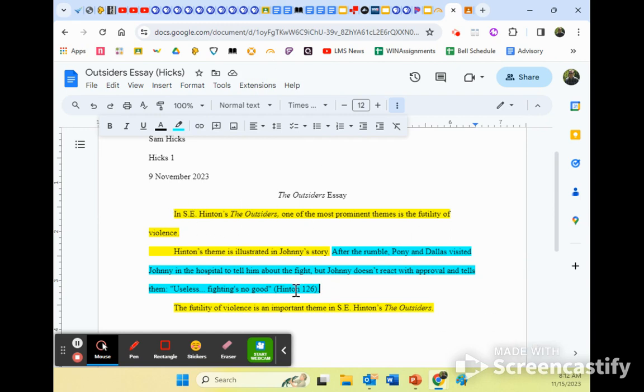So hopefully you guys have that. If you haven't, get caught up and go ahead and put in the highlighting. Yellow for claims and blue for evidence. If for whatever reason you don't like my shade of blue, it's too bright for you or something, feel free to vary a little bit on that.